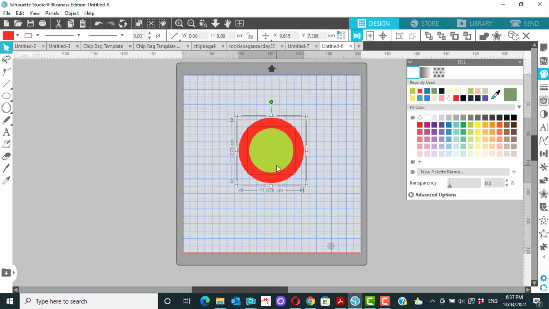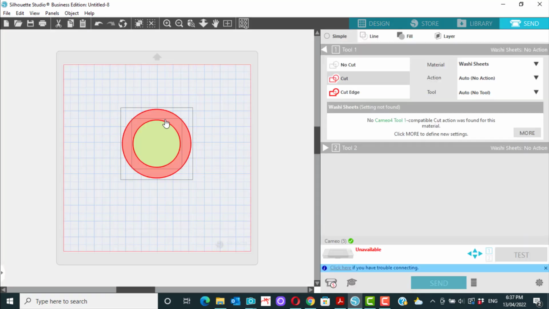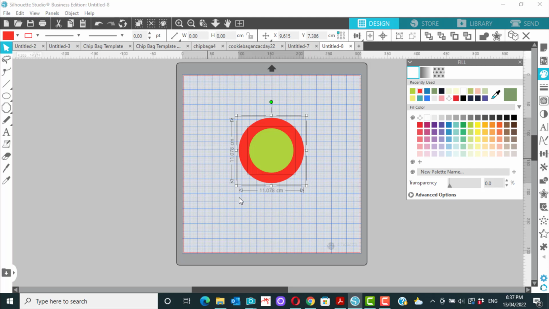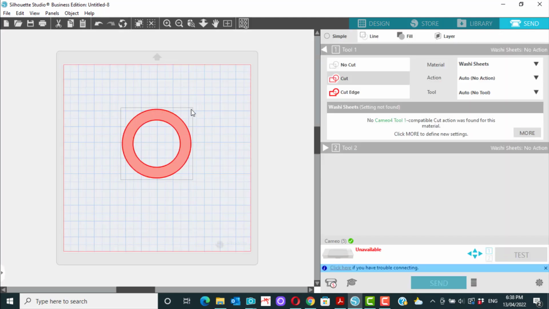Now, if I go to the send panel, it's still going to cut and look like an O. So it really doesn't do anything with our cut files, but it can help us with seeing what we want to see, because at the moment, all we see are two circles, one on top of each other. But if I make that a compound path, so if I come up to Object and I say Make a Compound Path, well, now I have an O. So that's more like what I want to see when I'm designing. But as a cut file, it makes no difference.